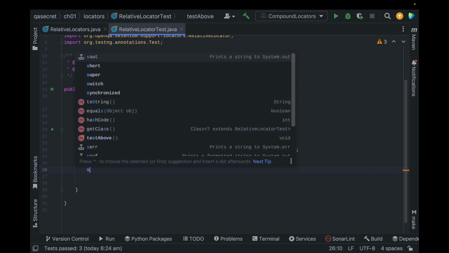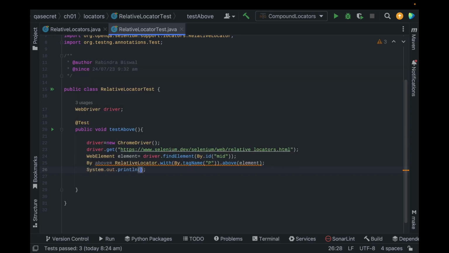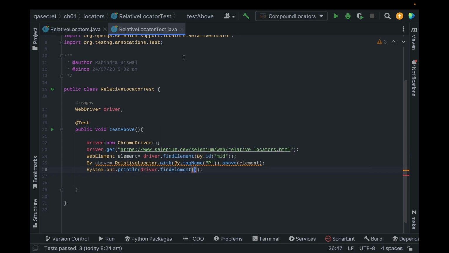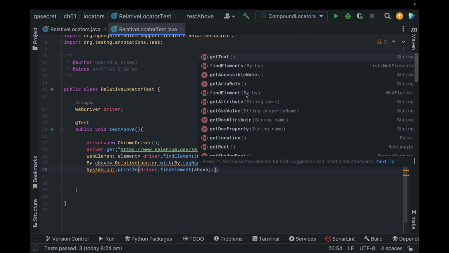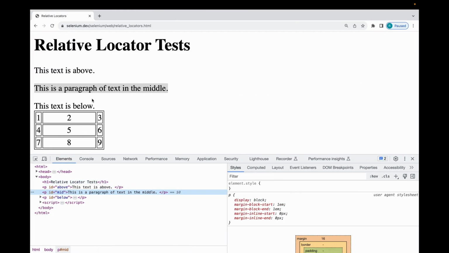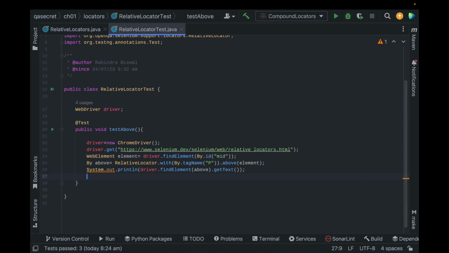So what I'll do, I'll write sout, and here I'll write driver dot findElement, and I can pass this 'above', and using the getText method, which will get me the text present inside that web element. So it should print 'this text is above'.